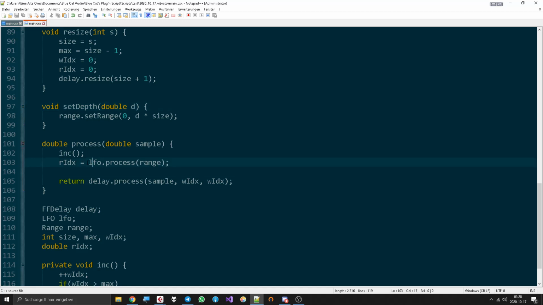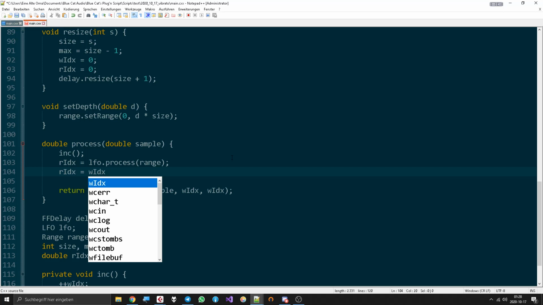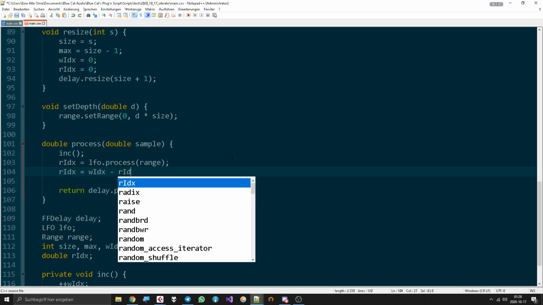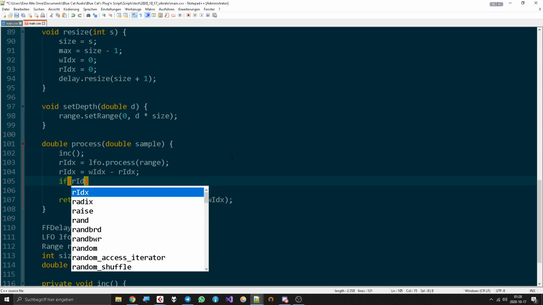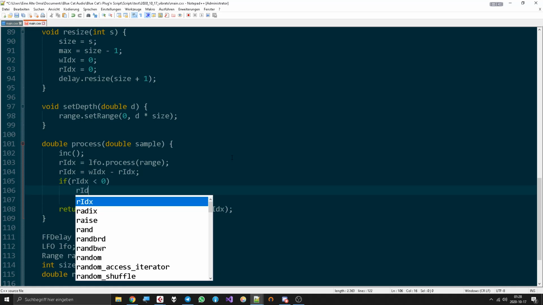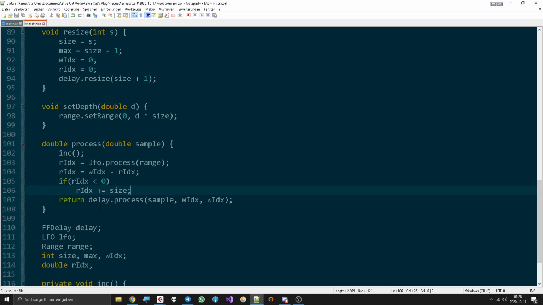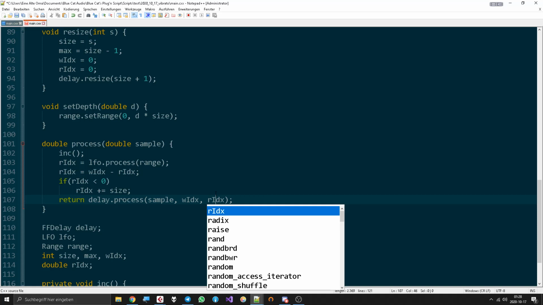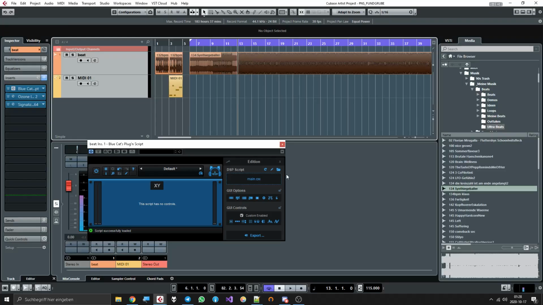Now it will actually process the LFO on that range, and now we have to say our index is our right index minus itself, and this can bring our index below 0. And now we should be able to process the delay with our index instead and get a nice sound. Even without interpolation, shouldn't be too bad.